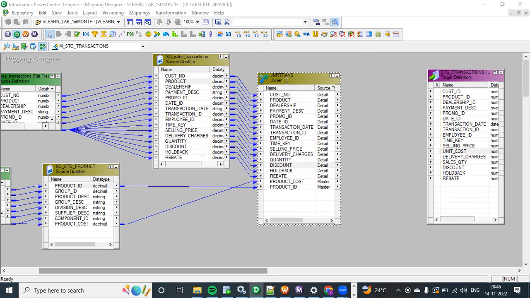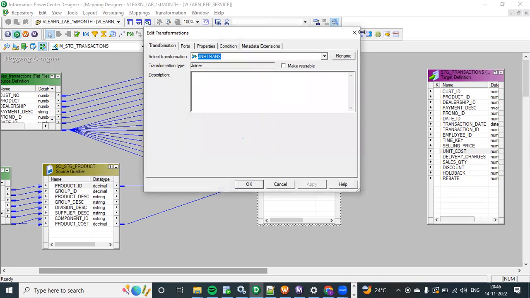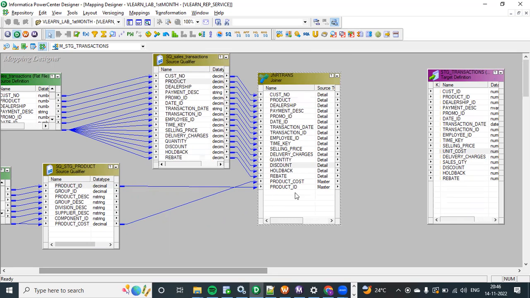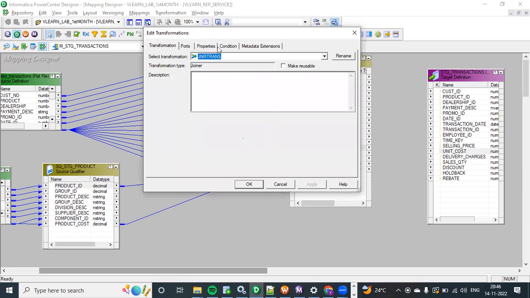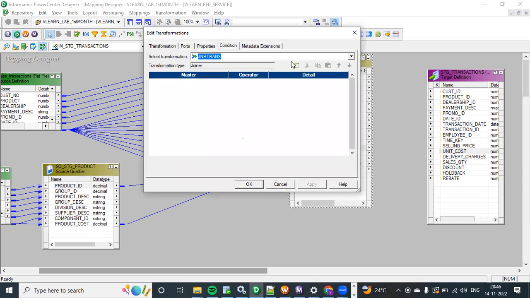Before opening that, you can also observe something. The first one is the detail, and the second one, whatever I'm linking, is going to be the master. Always remember, the first source I link to the joiner transformation becomes the detail table, and the next one is the master table. Remember one more thing, in a joiner I cannot create a joiner for 3 sources. Only for 2 sources can I create the joiner transformation.